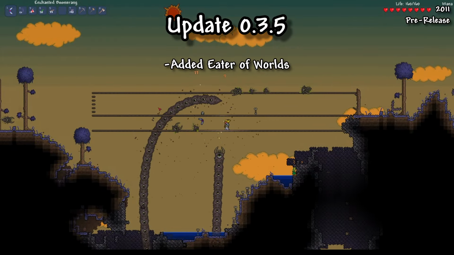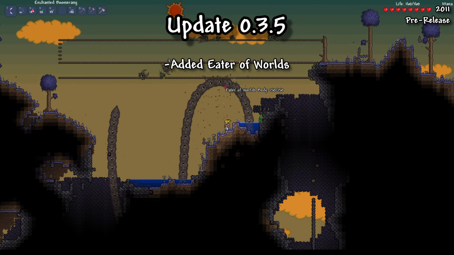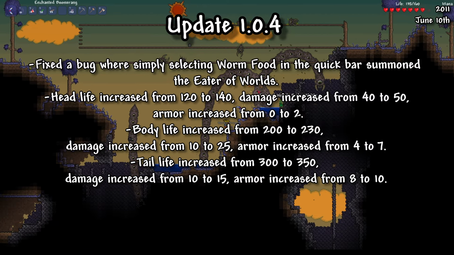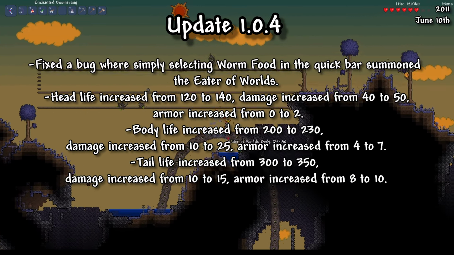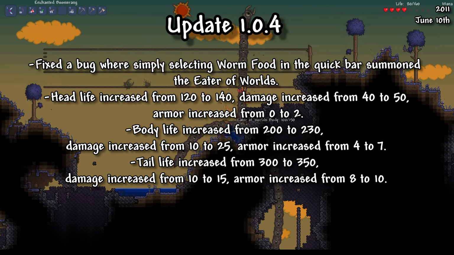Eater of Worlds was added during update 0.3.5 during February 2011 when the game was still being developed. The Eater of Worlds received its first ever change during update 1.0.4 on June 10th, 2011, being the following changes. Fixed the bug where simply selecting worm food in the quick bar summoned the Eater of Worlds.